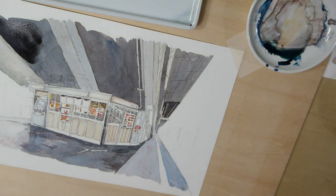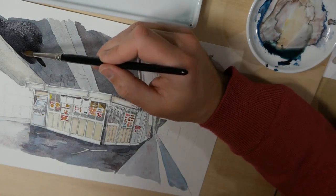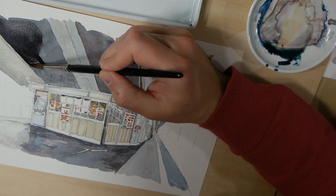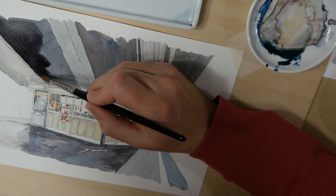Yes, thank you for the soap tip. I will try it, because this was a really nice brush actually from the Raphael, and I would really like to use it again. I still use it sometimes.